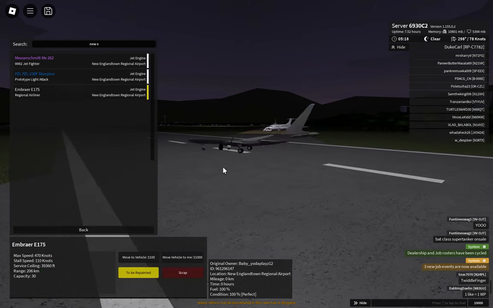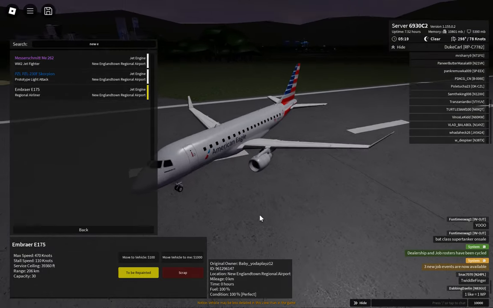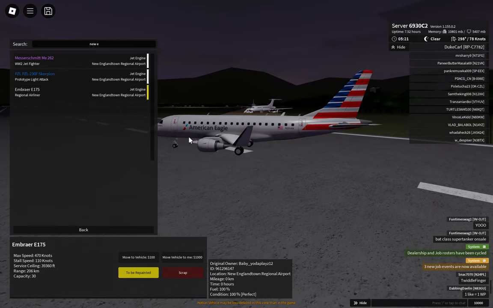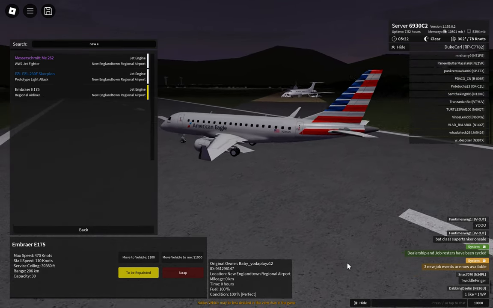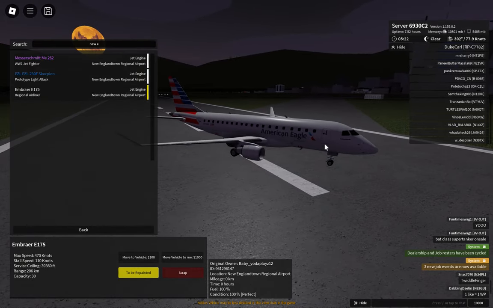And we can use this Embraer E-175 with an American Eagle livery. What do you think of this livery? This needs some improvement though. The logo is not so close to the door. Yeah, that should be closer.